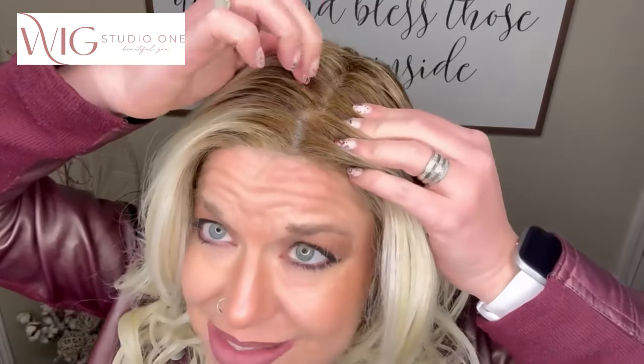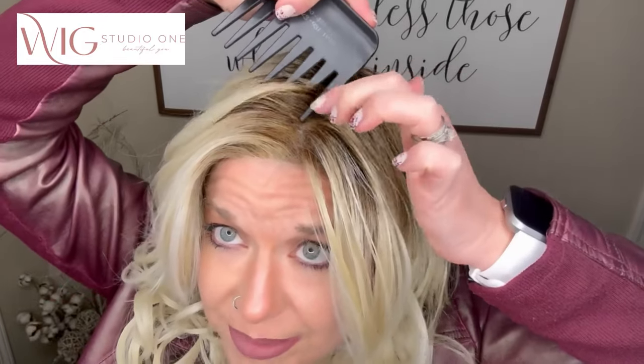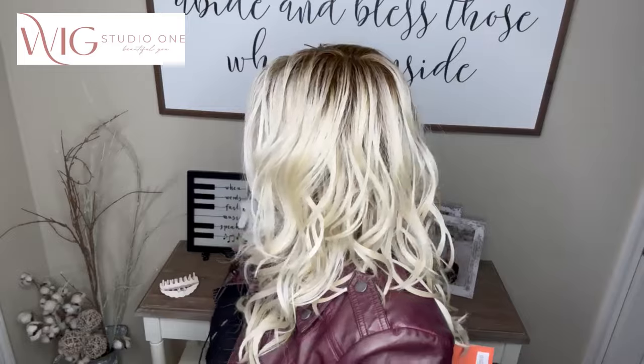Just a tip: when you first get the wig out of the box, unpart it and get it going the way you want. I'm keeping an eye on where I'm getting close to the weft line. Let's make a little adjustment over on the front — you can get a little bit wider because Estetica brings that lace over quite far. I like to do this with my wigs when I first get them, just to make the part a little bit better.